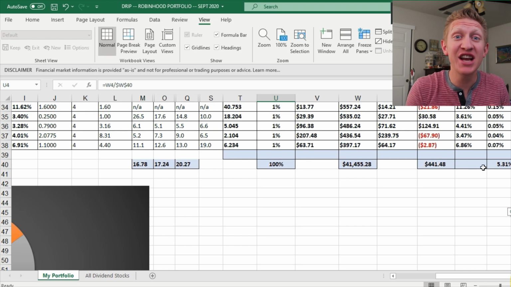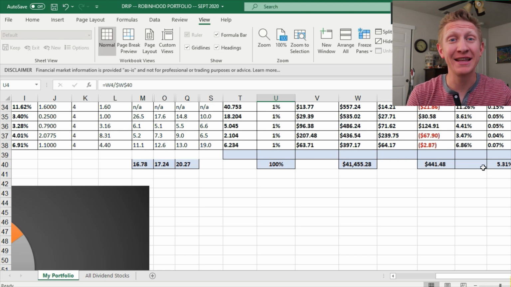And again, it doesn't change throughout the trading day. It doesn't change day over day. It changes when the annual dividend changes, of course, but also when you buy or sell shares of any stock already in the portfolio, or if you add additional shares of a new stock into the portfolio as well.